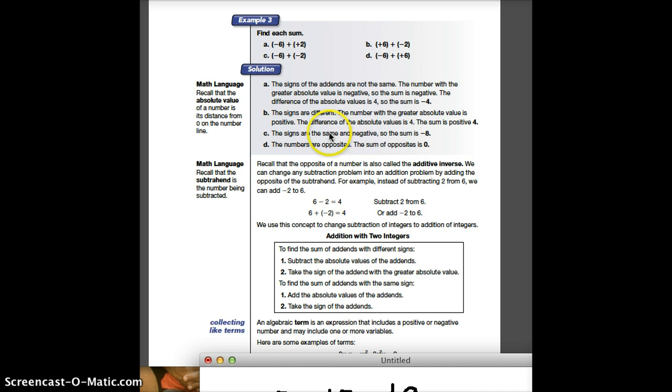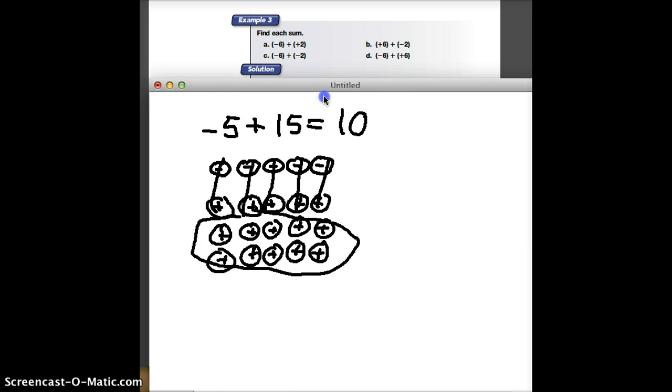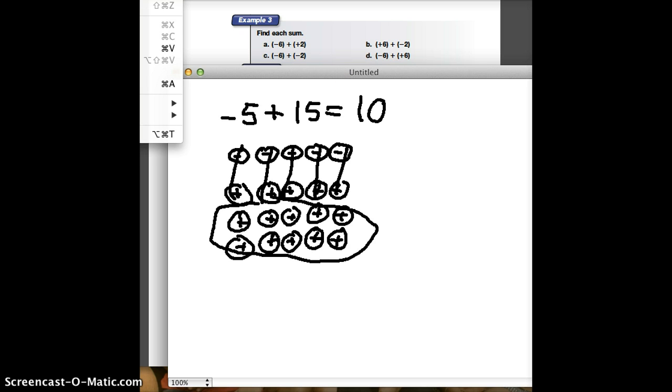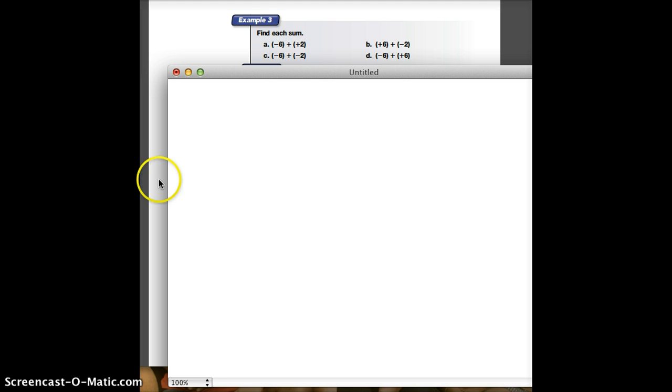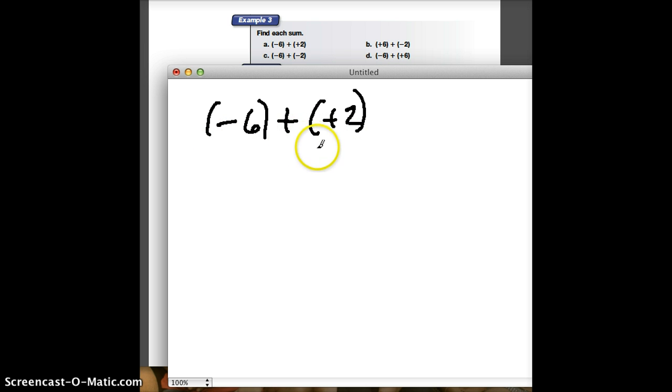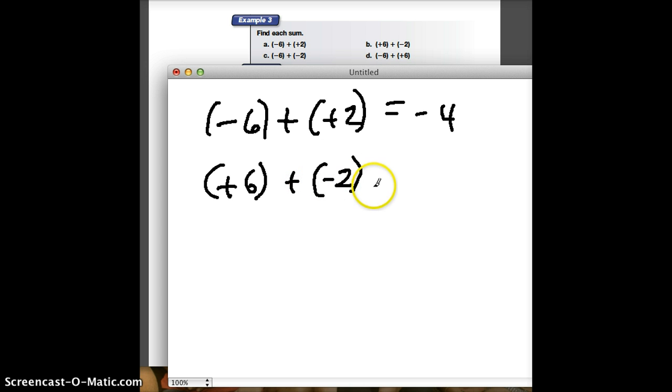All right, let's look at example 3 to talk through here. First one, -6 plus a +2. So you're starting off with a debt, -6. They put them in parentheses just to keep them organized. Plus a +2. So with -6, you have a debt of 6. Then you gain 2 reals. What are you going to do? You have to pay the 2 to the person, and now you still owe them 4 reals. Next, start with 6 reals in your pocket. Then we're adding a debt, or you're adding that you owe someone 2.